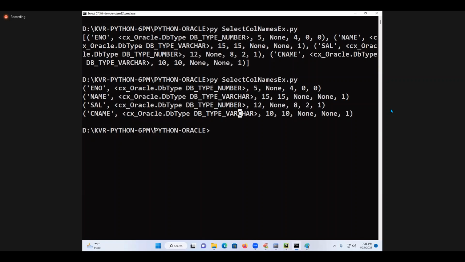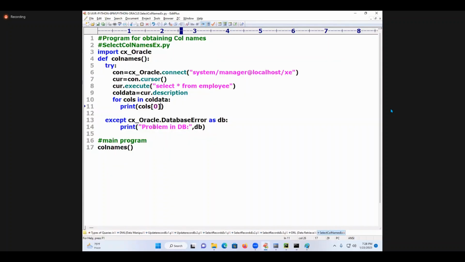You see column names. What is that 0? Indexing. Long ago, indexing. Do you know indexing? Yes. Now I will print. How do you print the column names? Calls are coming. Column data is coming. How do you print the column names? I say calls. Now I am printing here 0.